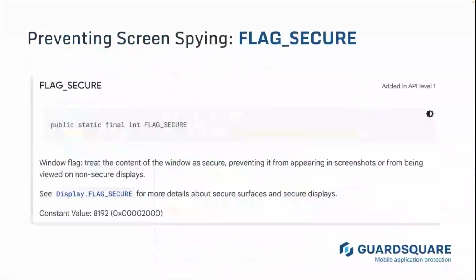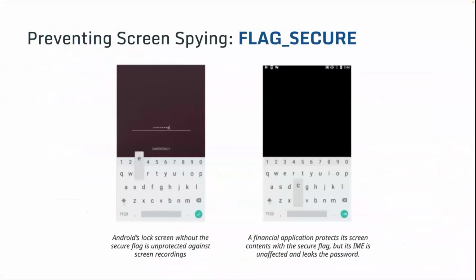Okay, so I'm not gonna spend much time on this. Everyone knows about FLAG_SECURE. It is used to prevent screenshots, to prevent capturing the screen. But there is just one problem. This is a known issue on older devices, older Android versions. On the left, you can see an activity that is not protected, so we can see everything. To the right, we can see an activity that is protected, but we can still see the keyboard. We can still see what character is being written.